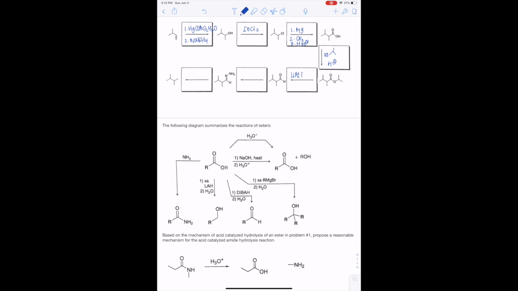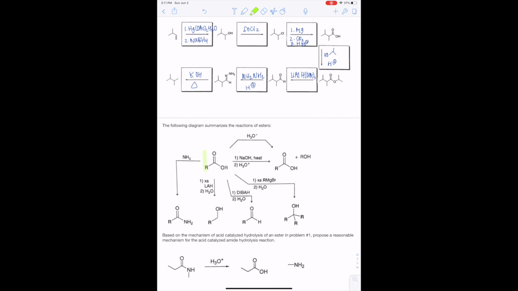We will then reduce the ester to an aldehyde. We will then use hydrazine to make hydrazone. Next, we will add KOH and heat to get rid of the nitrogen group.